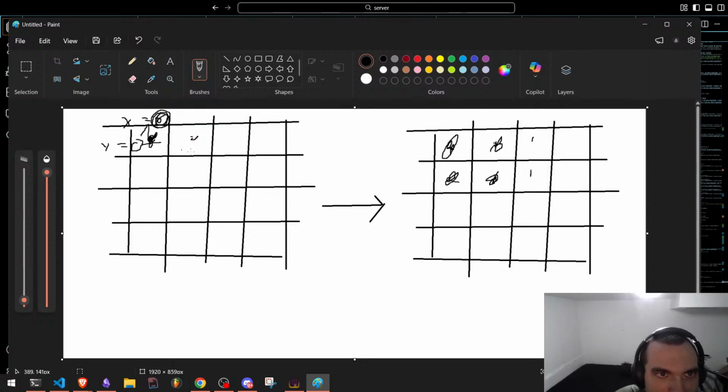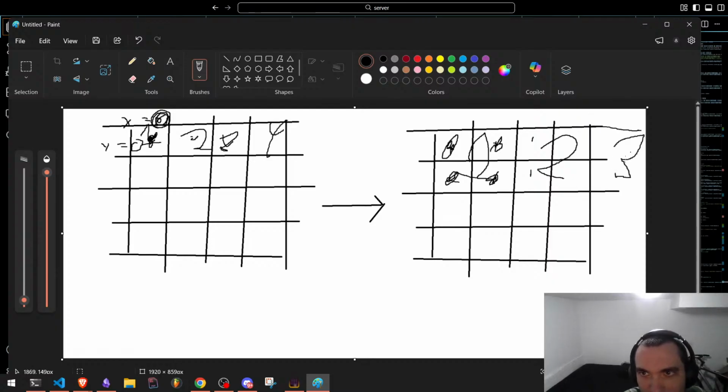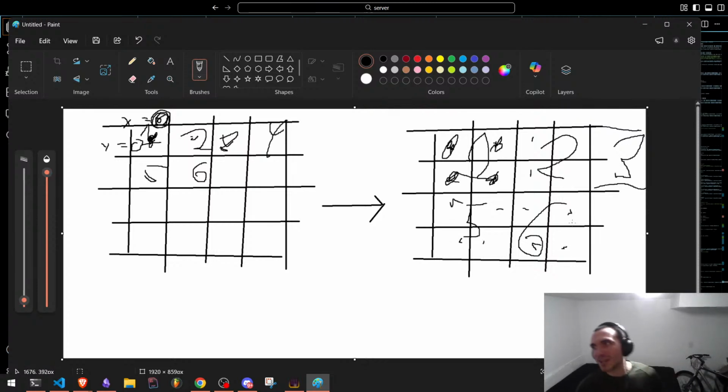So this is like pixel 1, and this will be the area of pixel 1, and then this will be pixel 2 right here. Then 3, and then 4, and those go over here. 5 will take up this space. 6 will take up this space, right? Man, if I'm gonna stream more, I need to get a drawing tablet.